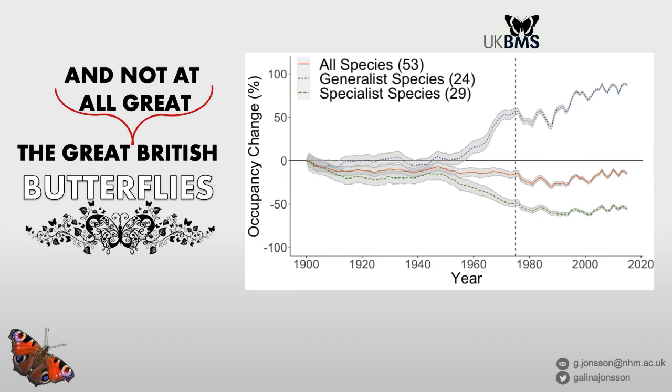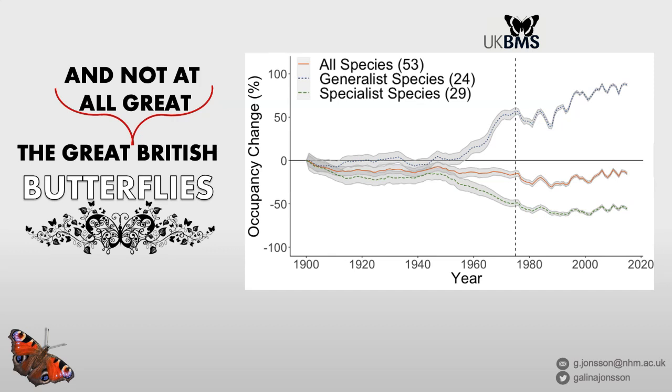So, although the uncertainty of the estimates is greater in the early years when they are based on mostly natural history collections, which again makes sense as there's a lot less of this kind of data, the estimates are still precise enough to show big differences when we divide habitat specialists from generalists. And when we do this kind of division, it's also clear that most occupancy change happened before our current baseline of 1976.